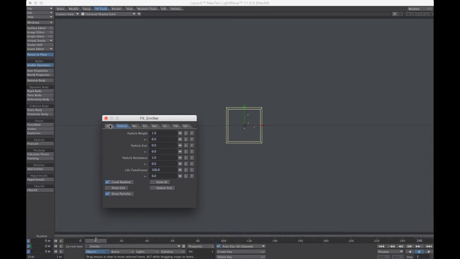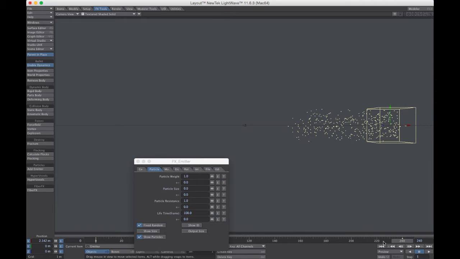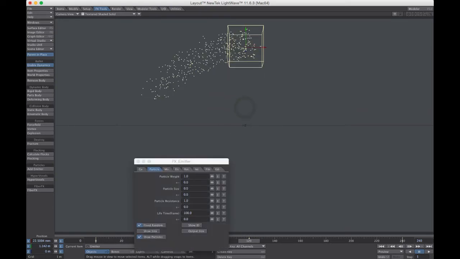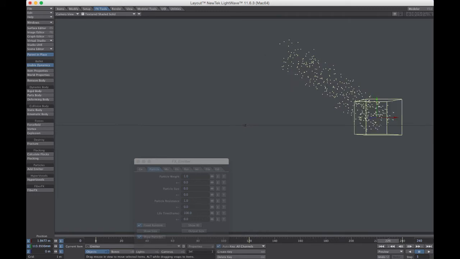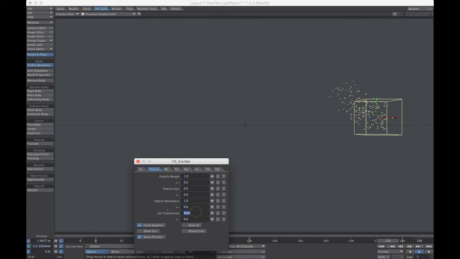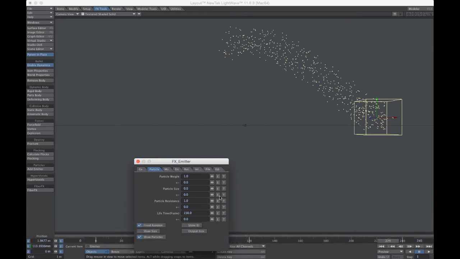And I'm going to take my generator and keyframe it over the time here so we can see what happens to these particles. So you can see there, they get sort of left behind as a trail. I'll just bump this up in the middle there, so you can see the particles get left behind as a trail. And the lifetime will vary how long that trail is. So at 50 you can see it's a very short trail. If you put this up to 150, you'd have a very long trail. So that's the parameter that controls how long the trail is.